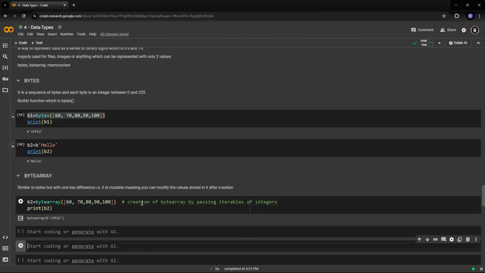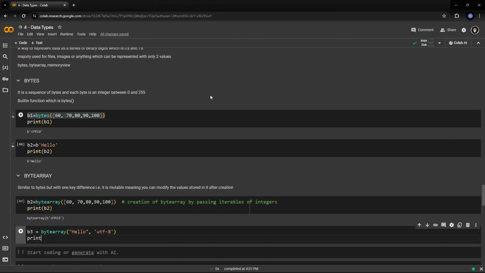Now let's try to create a bytearray by encoding a string. I can say b3 is equal to bytearray of "hello", comma, UTF, this is a Unicode encoding. And I'll say print b3.